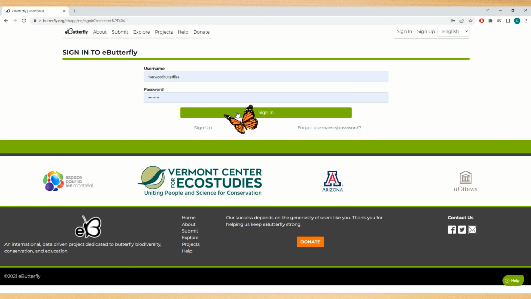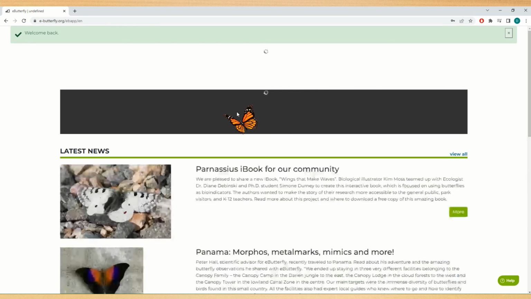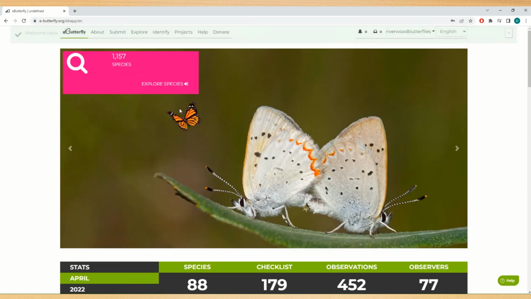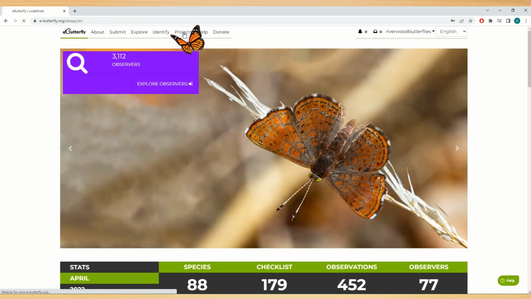So I'm going to go ahead and do that right now, because I've already got my username and password set up. So I'm going to sign in. And that'll bring you to the main page again here in just a second. And what we're going to be doing is looking up here at all these kind of sub settings. And the first thing we're going to do is hit projects.